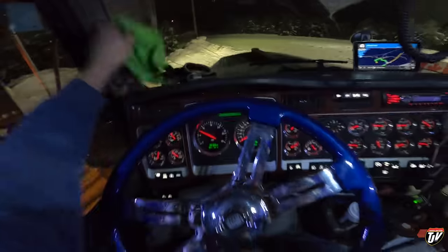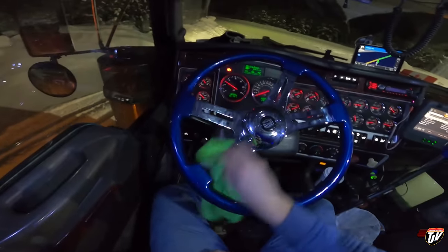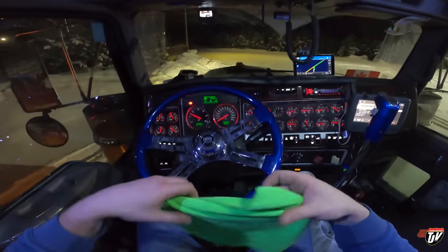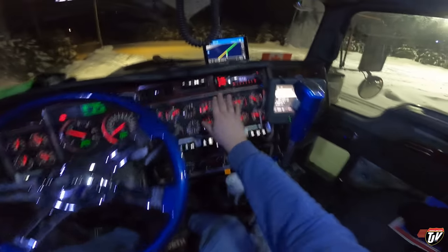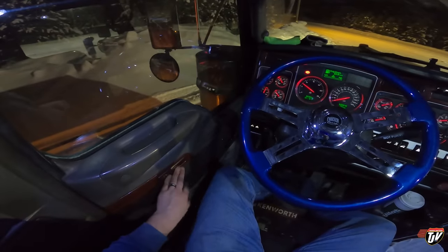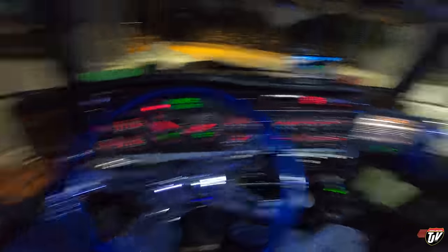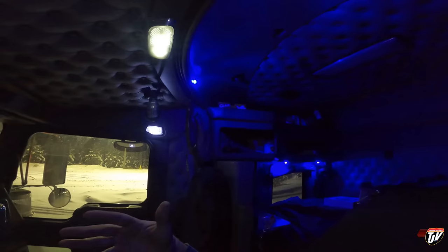Really loving the steering wheel, but it's hard to keep it clean — got some dirt on it, got to keep those fingerprints off. Hard because I touch it all the time. I think it looks way better. I got a comment on Instagram — one of you was telling me I need to replace all the wood paneling in here with blue, like this piece here and the little pieces on the door. I love that idea, I think I'm going to go with that. Has to be the same blue so it matches the paint on the outside of the truck and the sleeper theme. That's why the truck is called Old Blue — because it's old and it's blue.